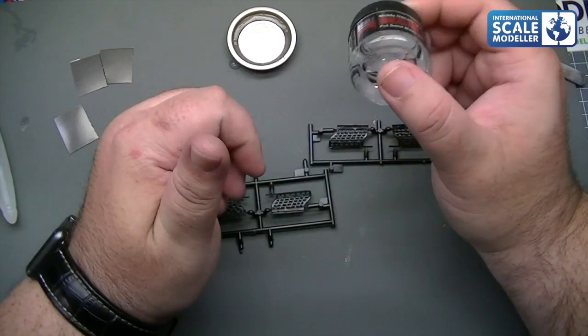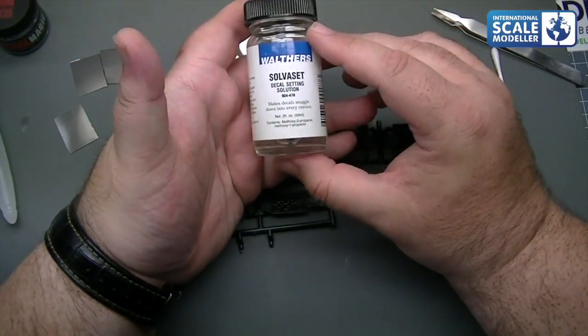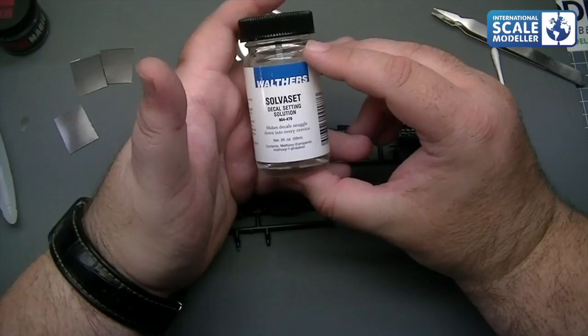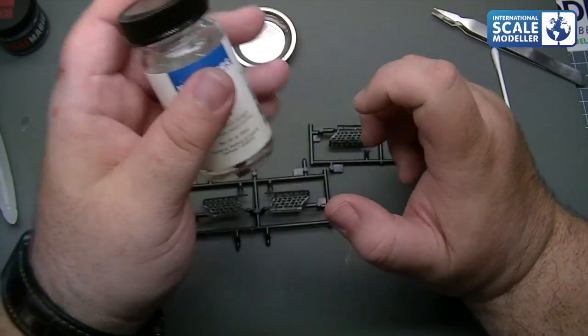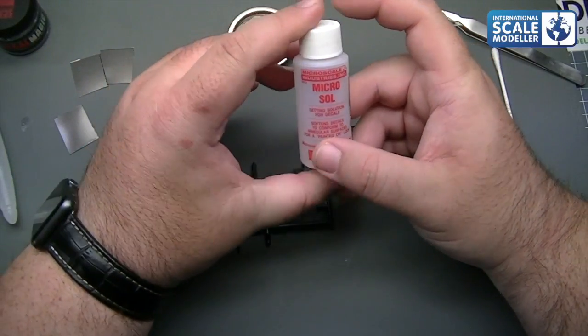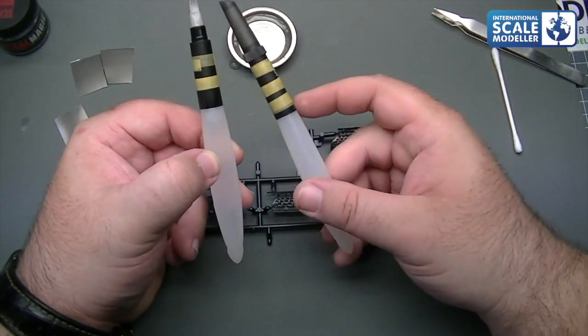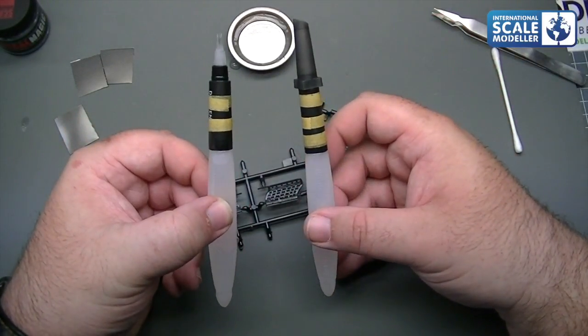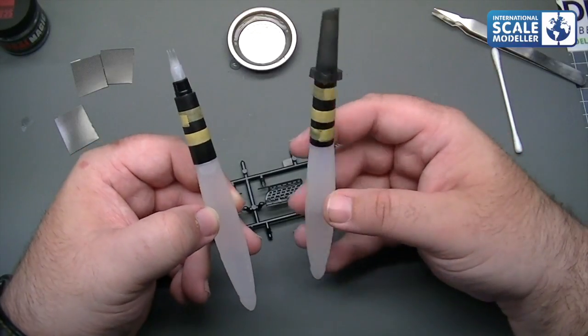So we're going to put this through this paste to see what it's like. These are my go-tos. This is Walther's Solvaset, very, very strong setting solution. So that's using my third application after Microset, Sol, and then this. And then the one that most people use, which is Microscale Microsol. They both work very well, and they are both in my water pens. These are artist water pens, which artists fill with water to blend their colours when they're out and about or what have you. And these have got decal solutions in.